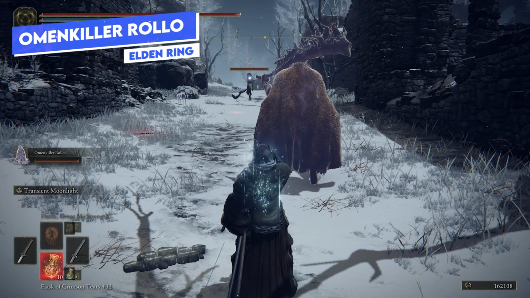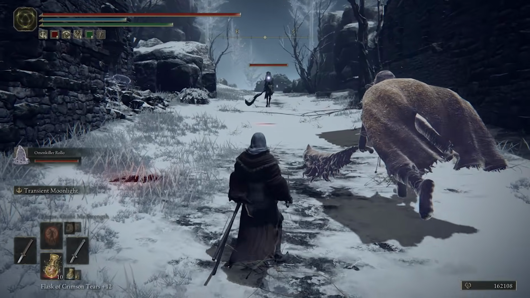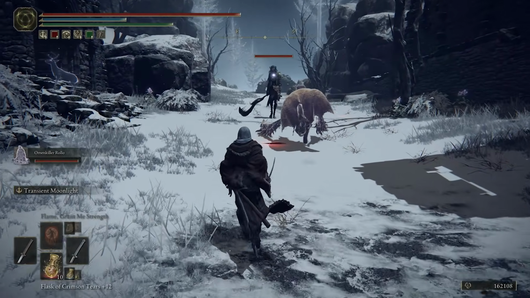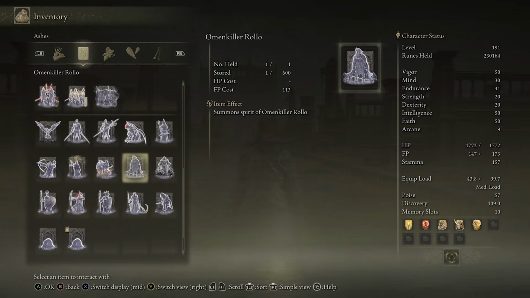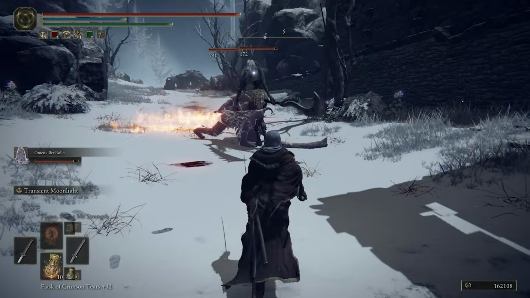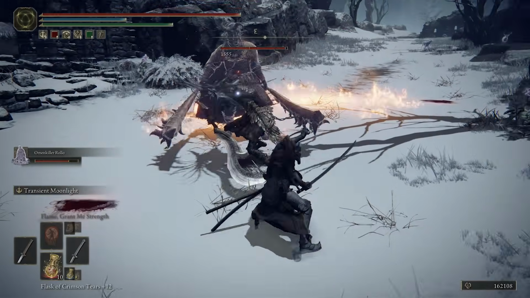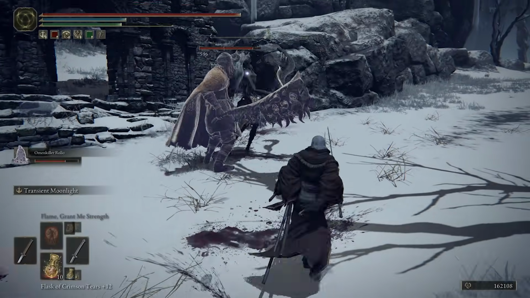Omenkiller Rollo is a very good option for any bleed build. Any type of bleed build, or if you want a melee-focused spirit summon, this is absolutely one that you should use. Now, it does have a high FP cost, so that is sort of the trade-off, but Rollo does an amazing amount of bleed damage with the two weapons that he holds in both hands, so he can actually do a bleed build-up and trigger hemorrhage on his own.